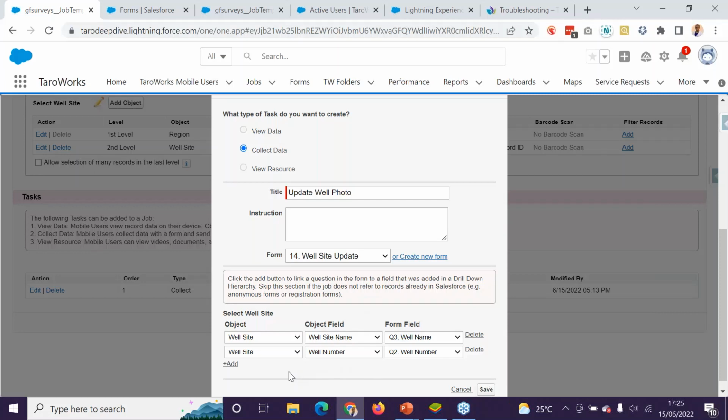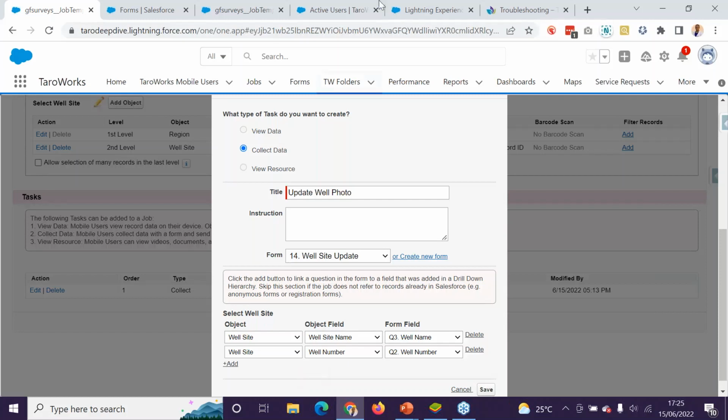Okay. There is also another question from Richard. Richard is asking, what guides you to choose a field as the ID field? Good question.